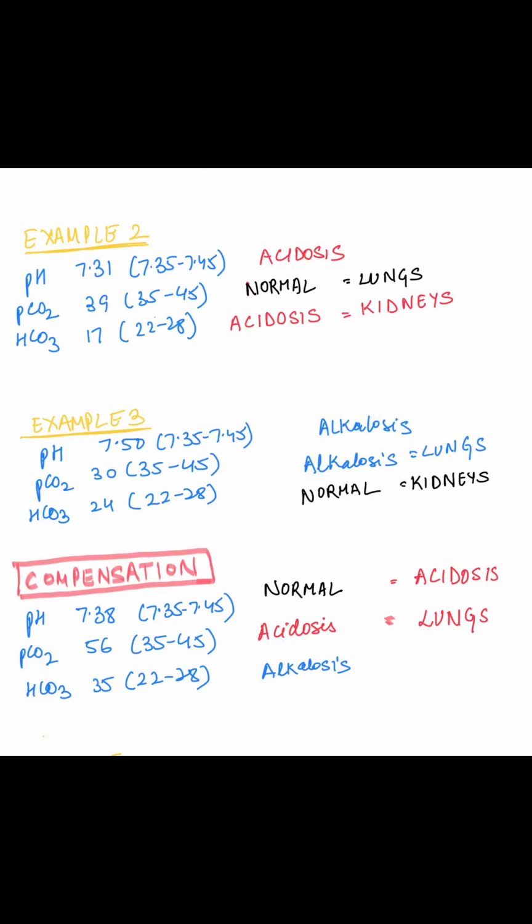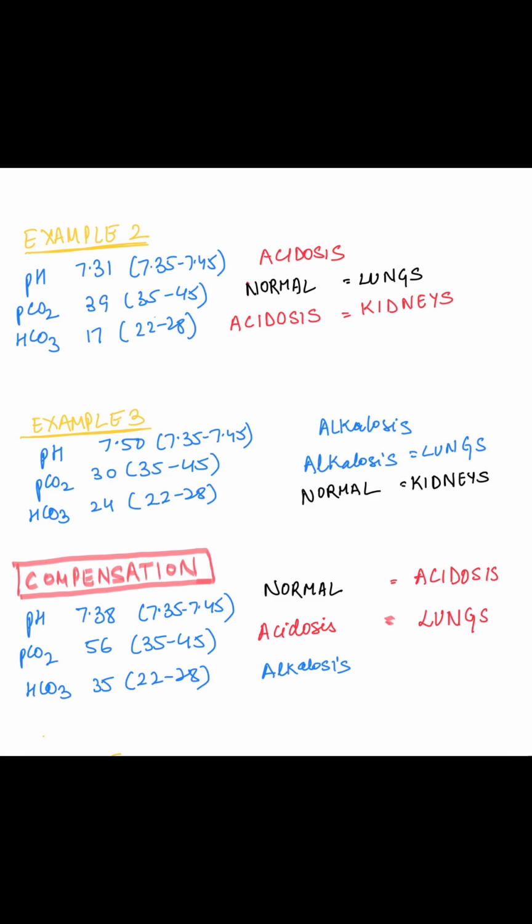Now look at example 2. In this case, pH is 7.30 means acidosis. Carbon dioxide within normal range means lungs are normal. Next is bicarbonate. The bicarbonate value is less, that means kidneys are involved. So both in the same direction: pH in the downward direction, bicarbonates in the downward direction. So this is a case of metabolic acidosis. Treatment of this patient might include providing supplemental oxygen and administration of additional IV fluids.